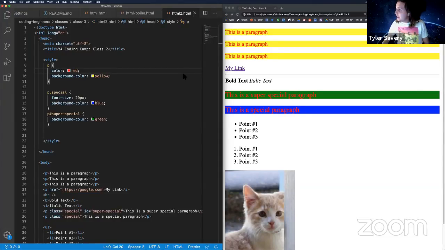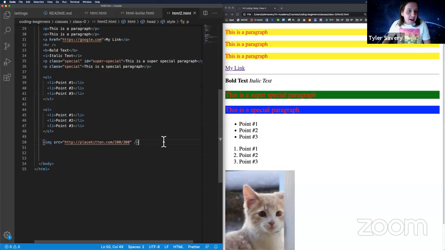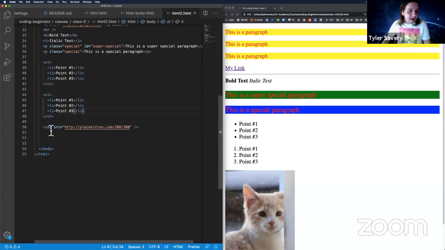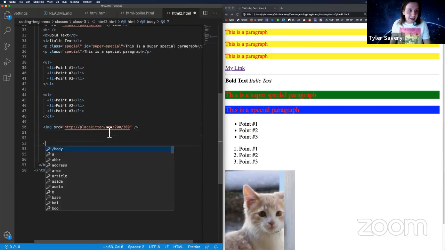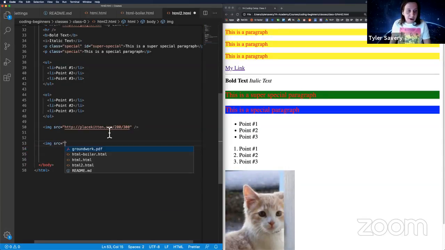We have a question in the Q&A about adding an image, having trouble adding an image. So let me review that before we move on to the next part of the lesson or the review. So an image tag, img is the name of the tag. And I'll just rewrite it from scratch. So img, and we have to give it a source. Source equals, and then any properties are put inside quotation marks. Generally double quotation marks. You can use single, but just use double. It looks nicer. And we have to remember to self-close it like that. So that's a basic image tag.